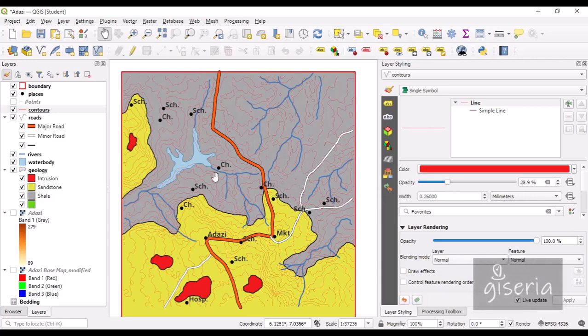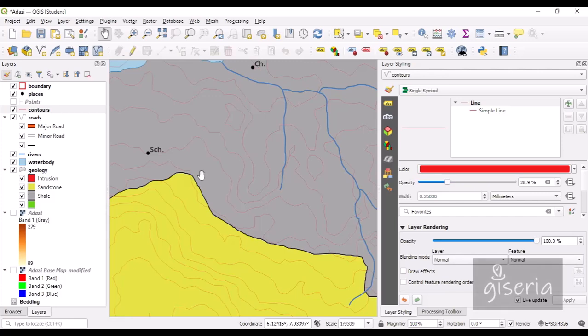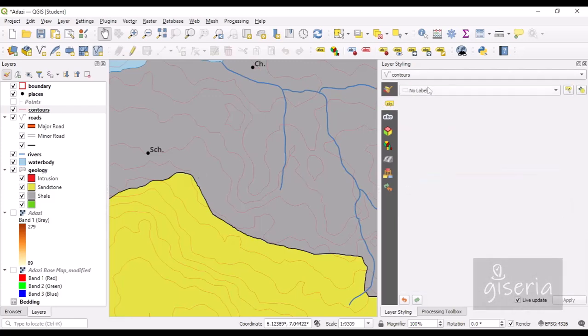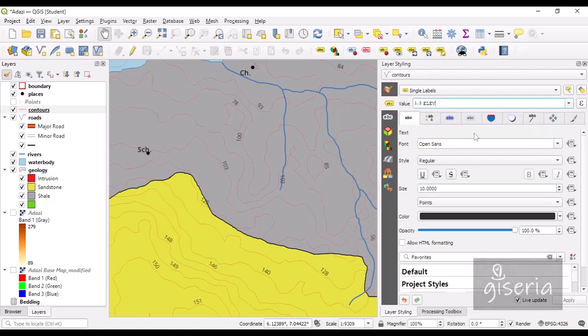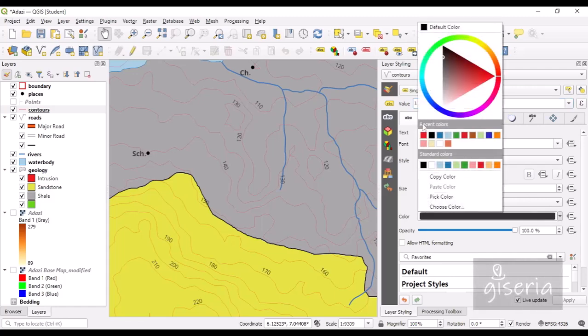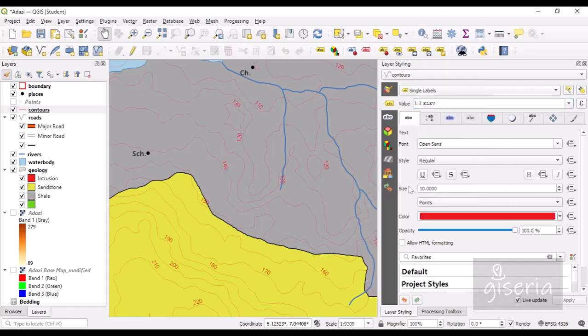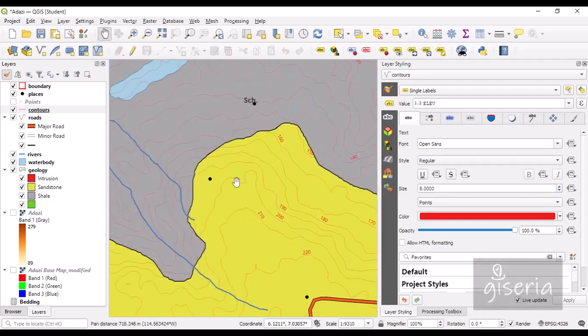And one more thing you can do is to label your contours using the contour values, the elevation field in the contours, and give them the same color as my contour lines.